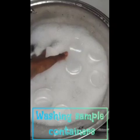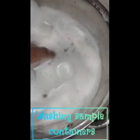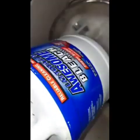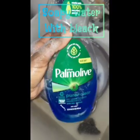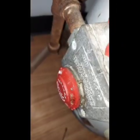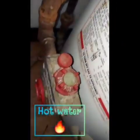So this is the making of the samples that I'm about to do. You see that? The water is super hot. It's boiling hot. I got my hot water heater set on like medium, but it's super hot in here. So I'm using bleach and I'm using Palmolive. I definitely have my hot water heater set between hot and warm.